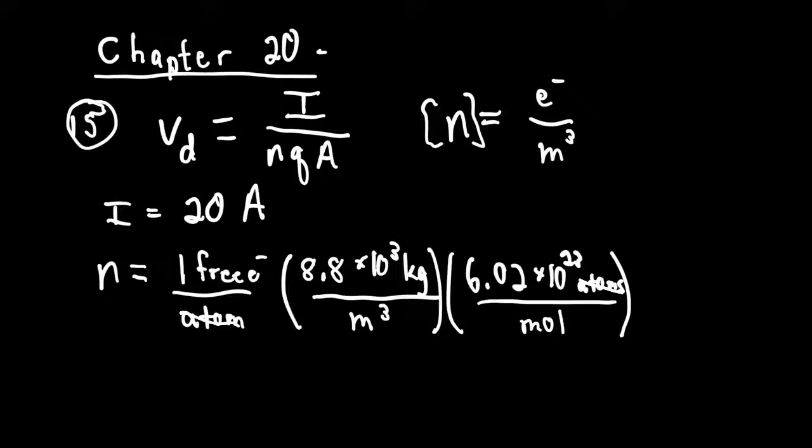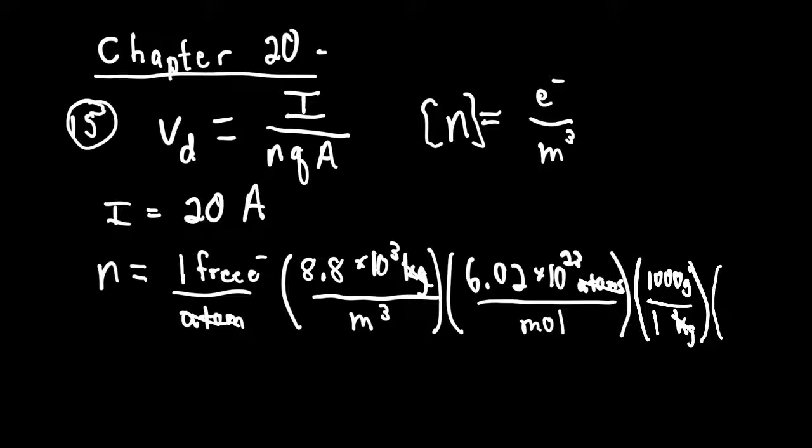What else do I need to get rid of? I need to get rid of kilograms. Okay. Well, I can turn kilograms into grams. 1 kilogram is 1,000 grams. So I got rid of kilograms, but by getting rid of kilograms, I ended up with grams. How does that help me? What else do I need to get rid of? Mark? You just said it. I have to get rid of moles.